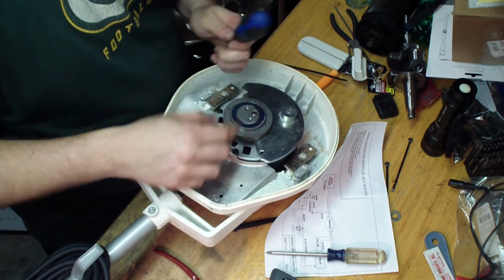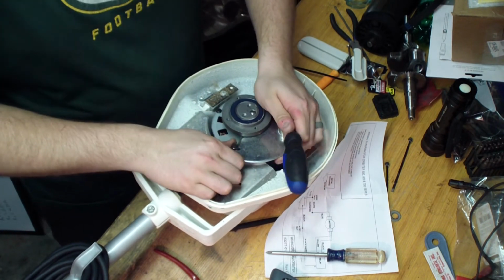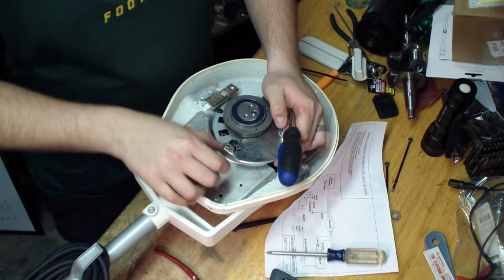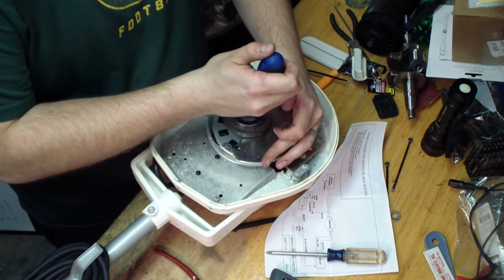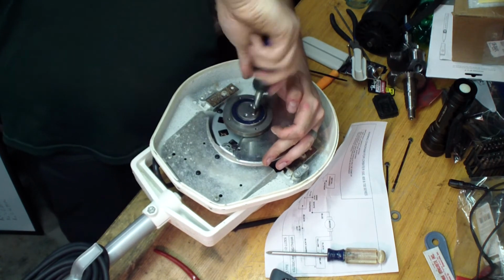But you know what? I forgot to do something here. Always forget to do something when I'm doing something on camera. I'm starting to notice that this shaft's sticking out a little bit too far. I forgot to put those washers on. So, now I've got to release it.